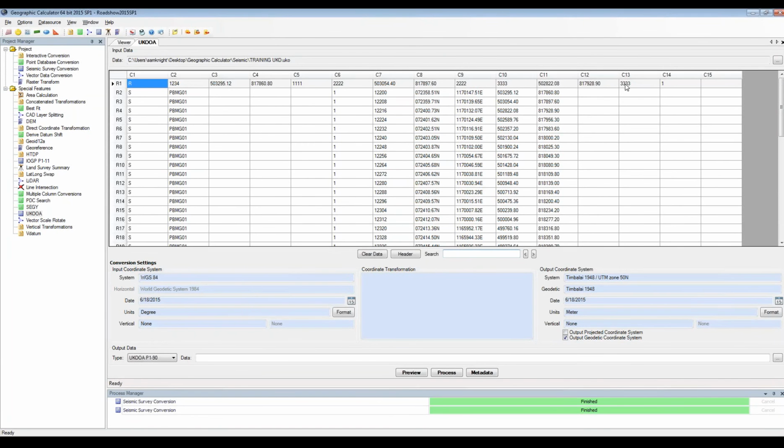Again, it recognizes my receiver rows and shades any receiver rows that it finds within the data gray, and then all of the shot point rows show up in the regular white background, each being respected with their own columns. Now the coordinate conversion portions of this happen exactly the same in terms of the input and the output systems. We can have either a projected or geodetic system for input, or a geodetic or projected system for output. If you do pick the projected output, again, you will have the choice of which of those to include with your conversions. Sometimes folks are only interested in changing the projected systems in these. Sometimes they're only interested in changing the output geodetic system, but you're free to make that choice for the data that you're working with.